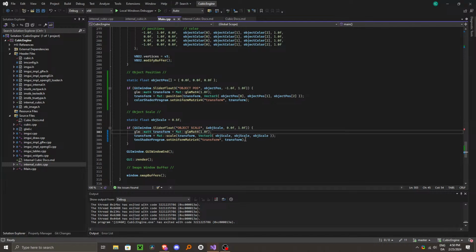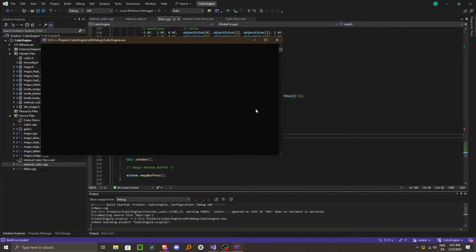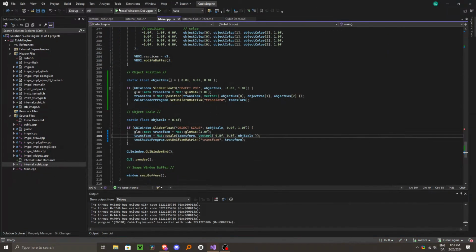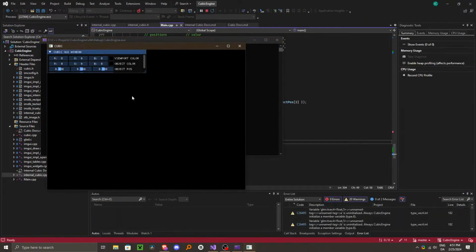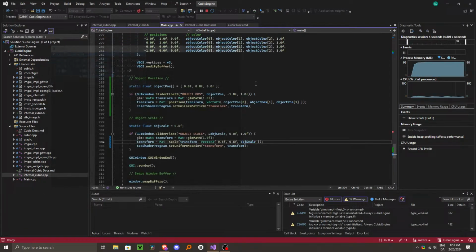However, what I can determine is that I can set this one to 0.5, and this one to 0.5, and watch. It will now display. No, it won't. It's because I haven't modified the slider yet. No, it will not. Interesting.